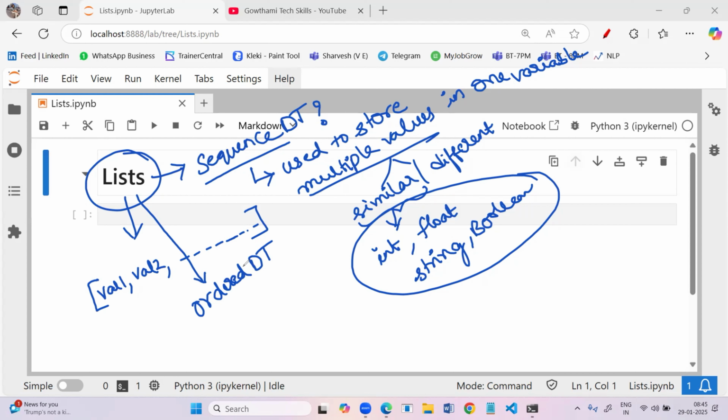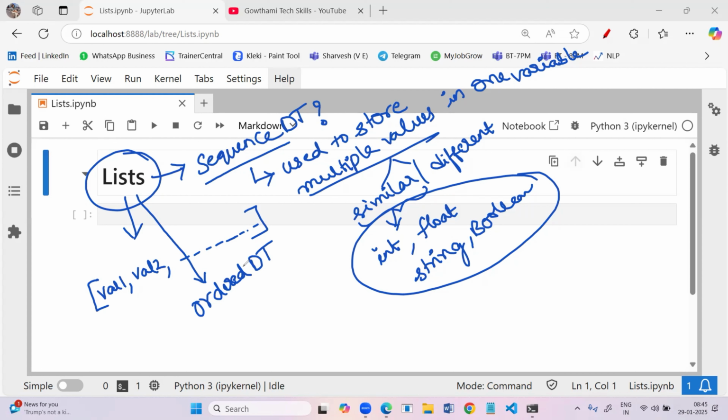Now we are going to learn a new concept: how to access a single value from the list. Usually, when I print this variable, I get all the values that I have stored in that variable. That means all values have an identity, this variable name.